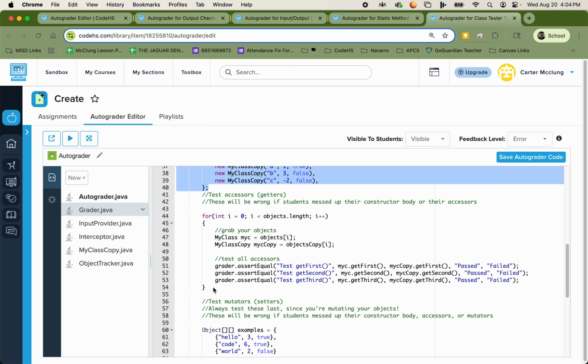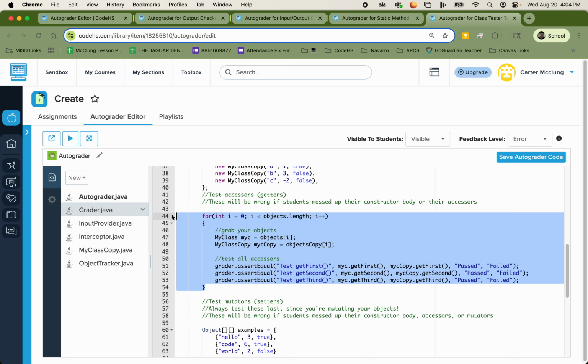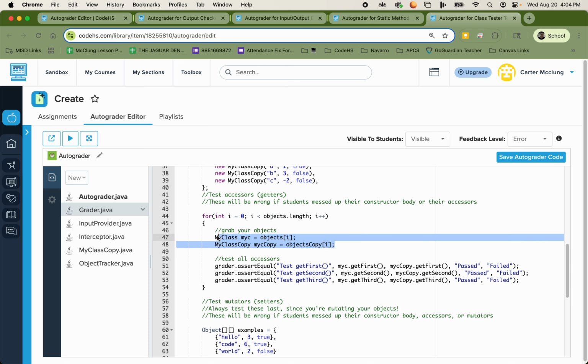Then we can check all of our accessors, our getters. So basically what I'm doing is I'm looping through all those objects that we just made, and I'm grabbing the object, and I'm running the getter on their object, and I'm running the getter on my object. And they'll either match or they don't. Or if they didn't name their thing correctly, it'll also fail.